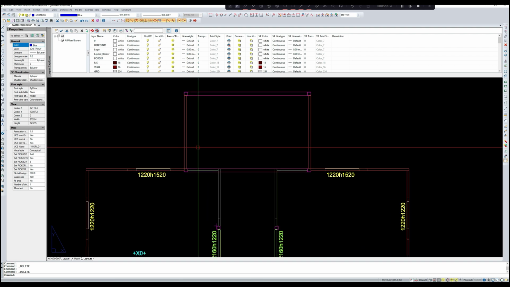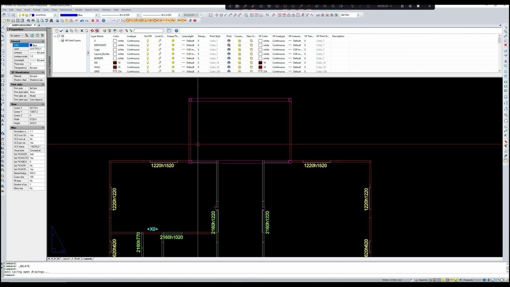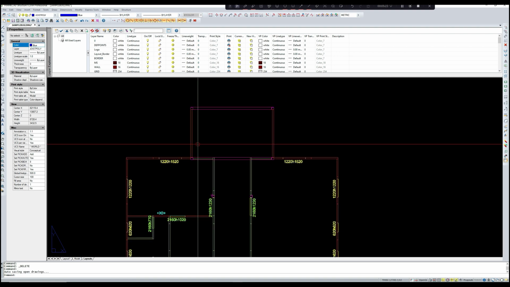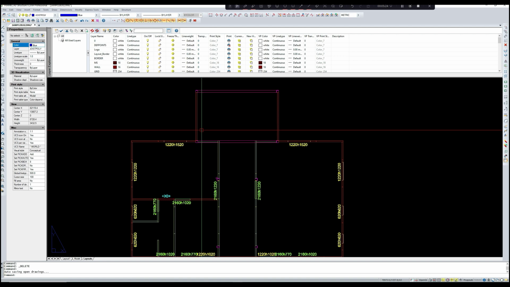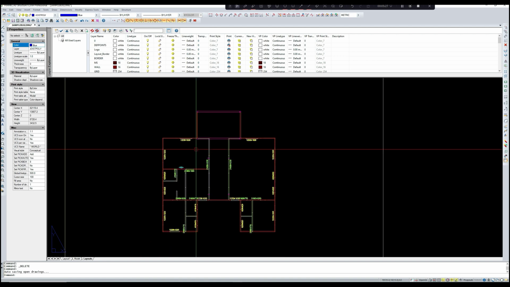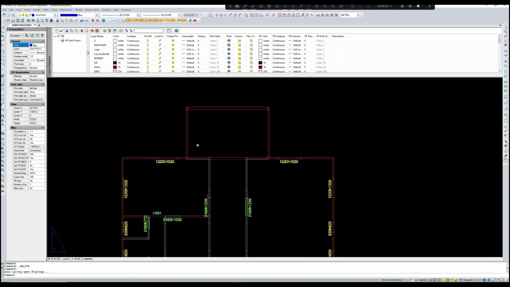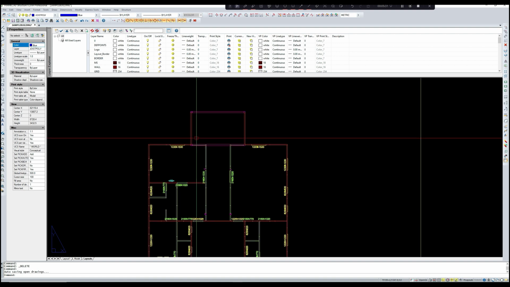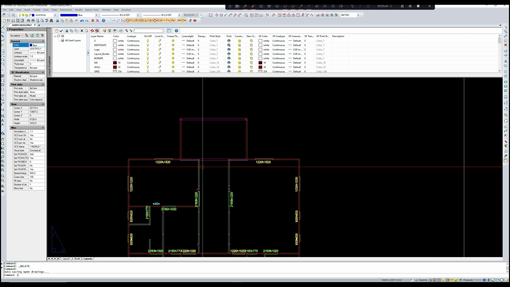So you have to change the top RL of this beam. So 3500 plus 3050, 6550. So let us list this beam also.